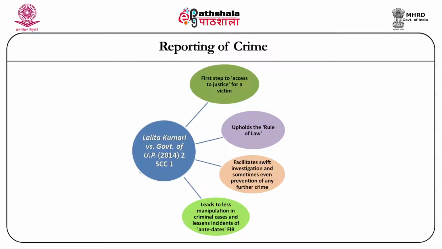Reporting of crime in any society provides two things. One, it enhances public trust in the system. On the other hand, it also puts an obligation on those who are authorized or duty bound to report the crime. Thirdly, it facilitates swift investigation and sometimes even prevents the further commission of crime.